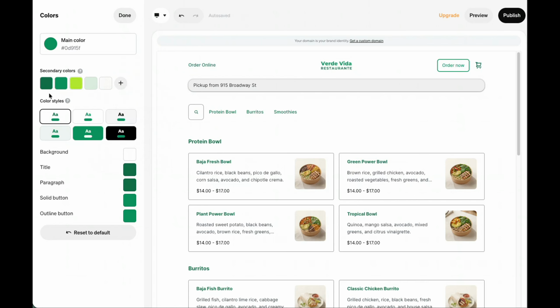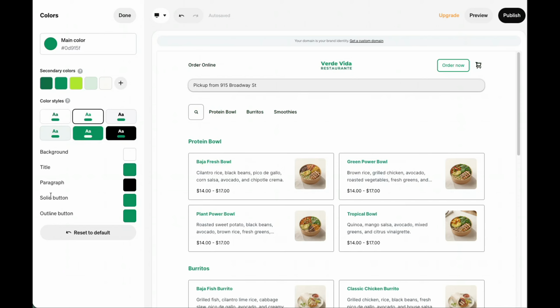Once you set your colors, you can then go ahead and set the different color styles. So these color styles are what you're going to be able to use in the different sections throughout your website. It automatically does this for you, but you can click in any of these set styles and further customize like title, paragraph, and button color. I'm going to go ahead and keep these light. For these options, I really want to make sure that my button pops.